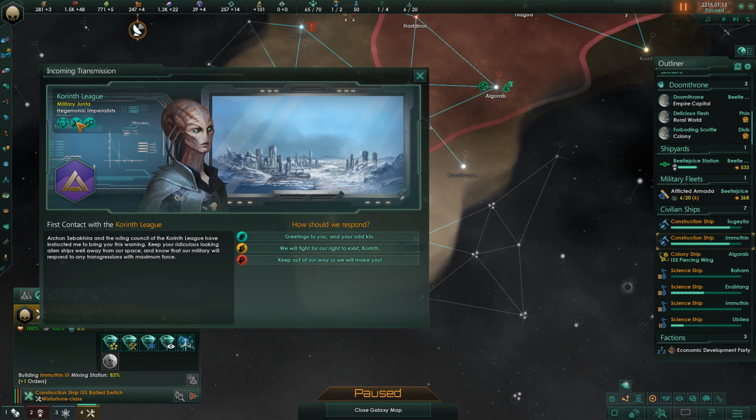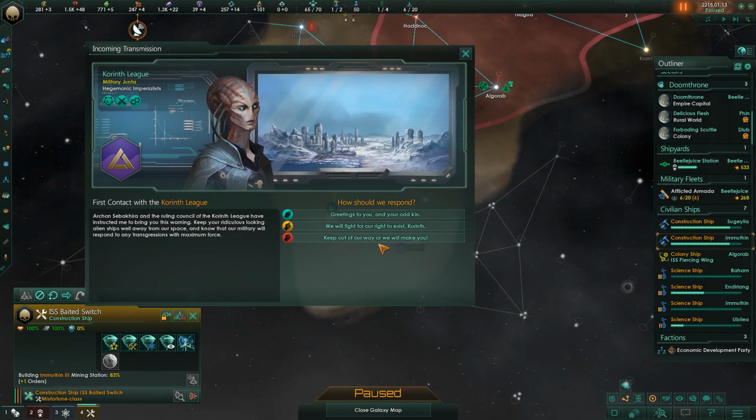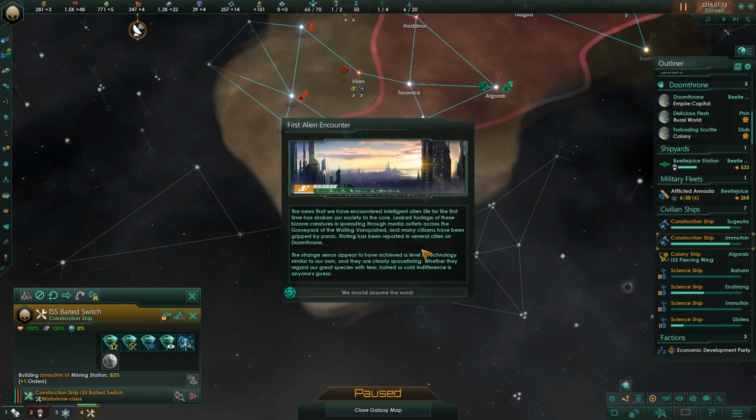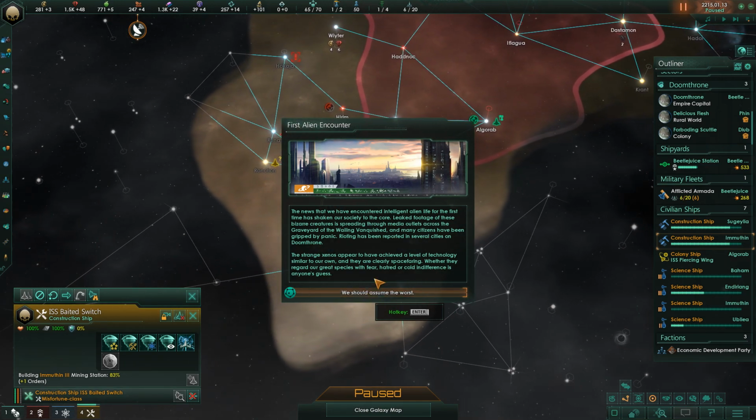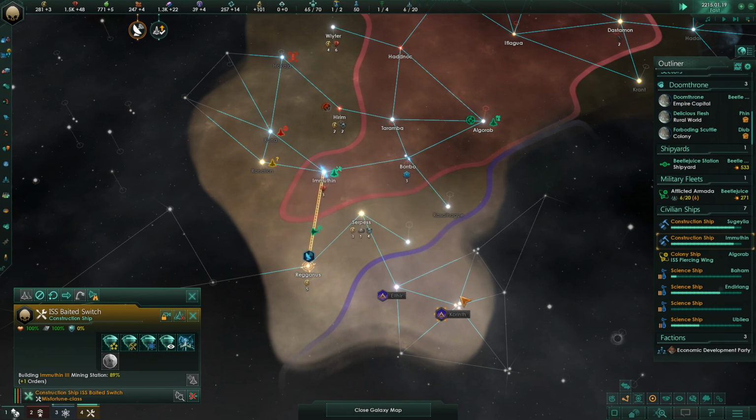Here we have a chance to say hello to another very hostile looking faction. They're militaristic, they're xenophobic, they're basically just like us, and that means we have to kill them. We are now though going to encounter another change in the new version of Stellaris, the intel system.